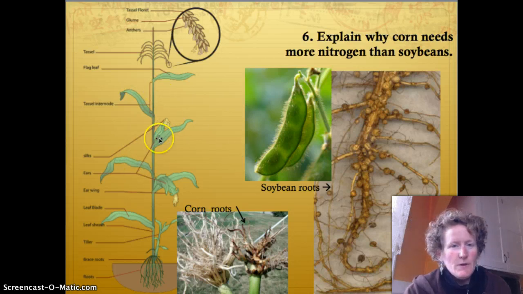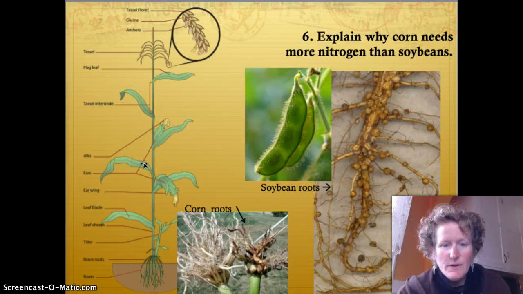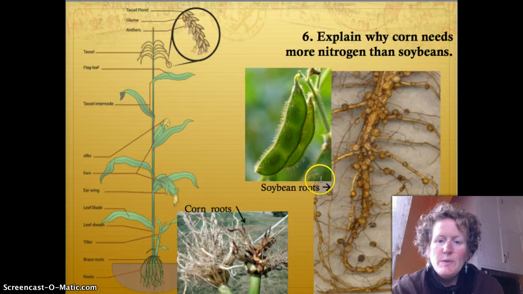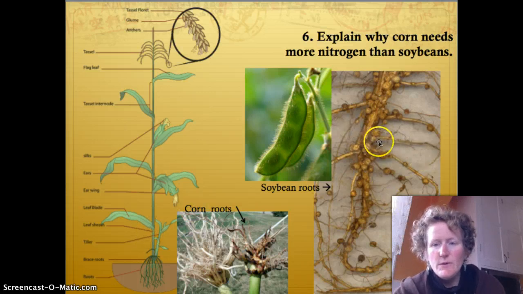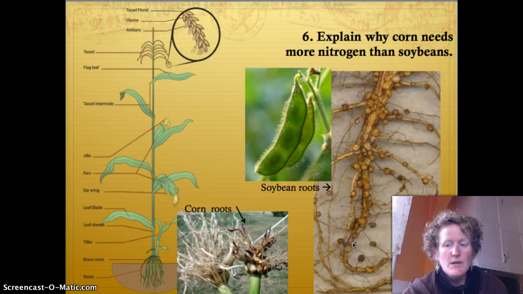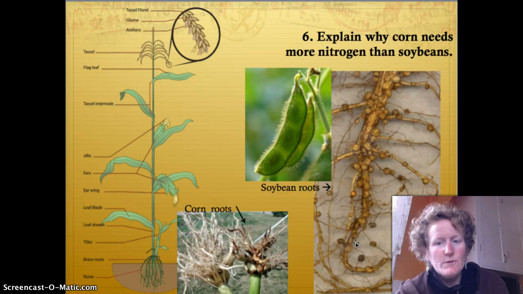And the nitrogen that corn needs has to come out of the soil. And corn's pretty greedy. It sucks a lot of nitrogen out of the soil. It's pretty hard on your soil. So people often rotate in soybeans because soybeans are a legume. They have nodules. They can fix their own nitrogen, and they're not so tough on the soil and don't need so much nitrogen fertilizer, which can also be hard on the water, and we'll talk about that in a minute. But here are some soybean roots.